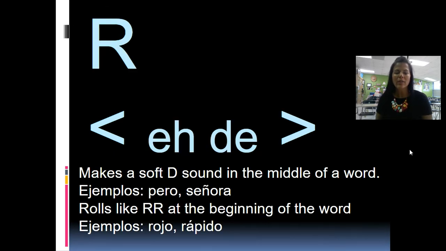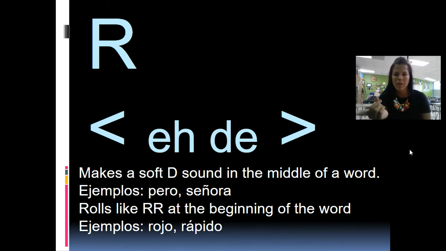All right, then we have the R. I changed the phonetics here on this slide because in the textbook, which we don't use, it puts E-R-E, and I found that students were saying ere, and that's not how you say the R in Spanish. So what you're going to do, it's ere. It's not a hard D sound. It's like you tap your tongue to the roof of your mouth when you say that D very quickly. Ere. I definitely want you to try this one, okay?